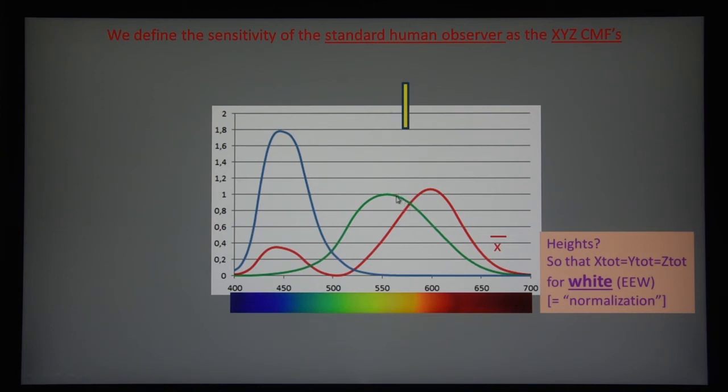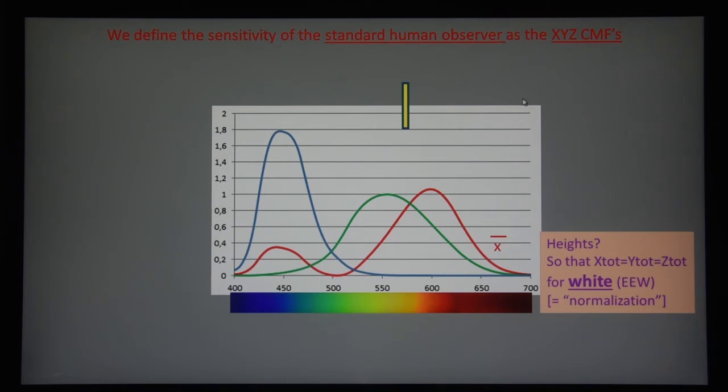So the Y value will be on the green, the X value will be on the red, it will be slightly lower, and the blue value will be 0 because yellow is anti-blue. That's how it is. And we can do that for any other elementary color position.